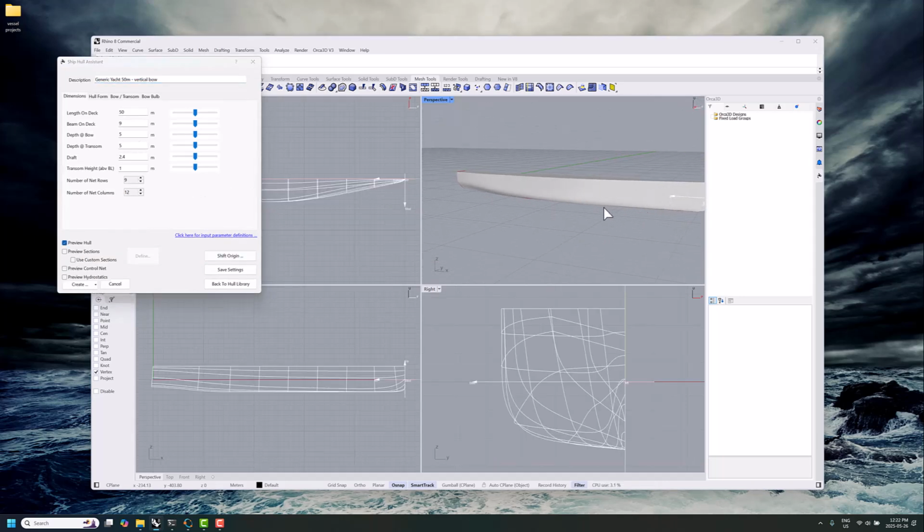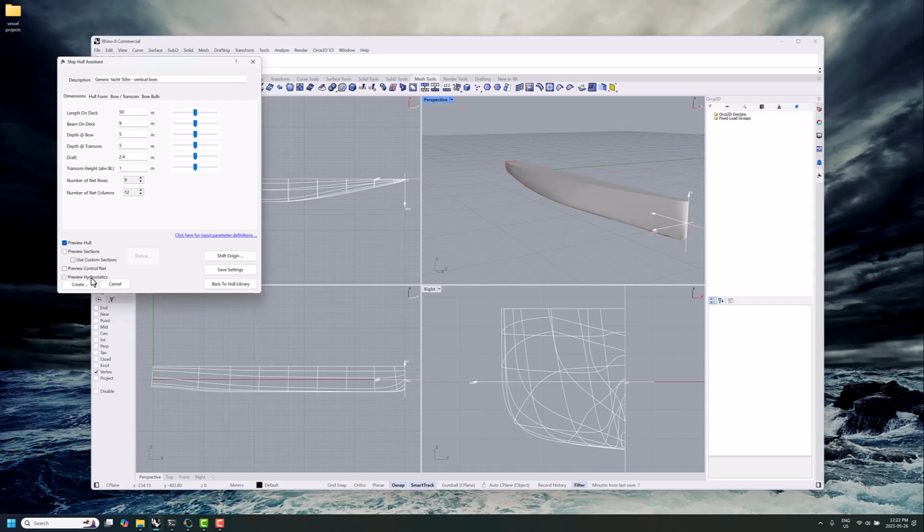So now we have a totally different bow. The rear half is basically the same, maybe with some ever so tiny variations. But the main idea here is, okay, now we have a nice vertical bow. I'm not trying to say that this is an incredible yacht design. It's really just about demonstrating the process. But in any case, I think you can see this is quite different.